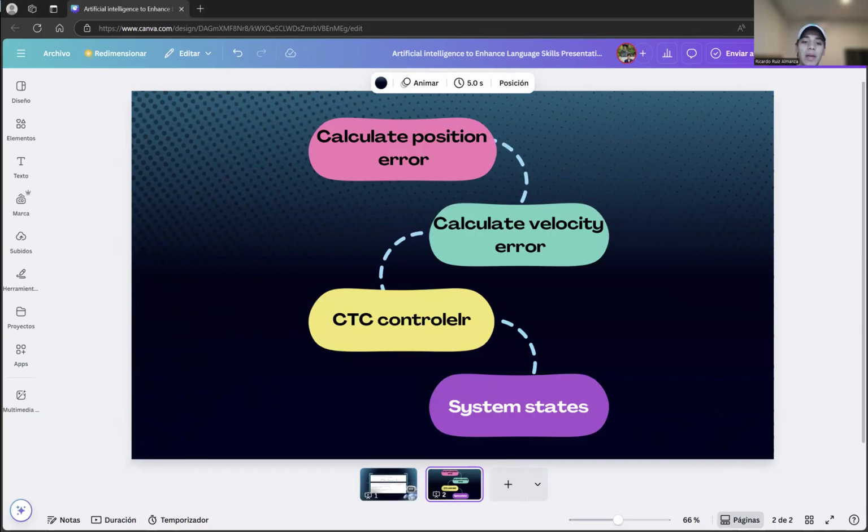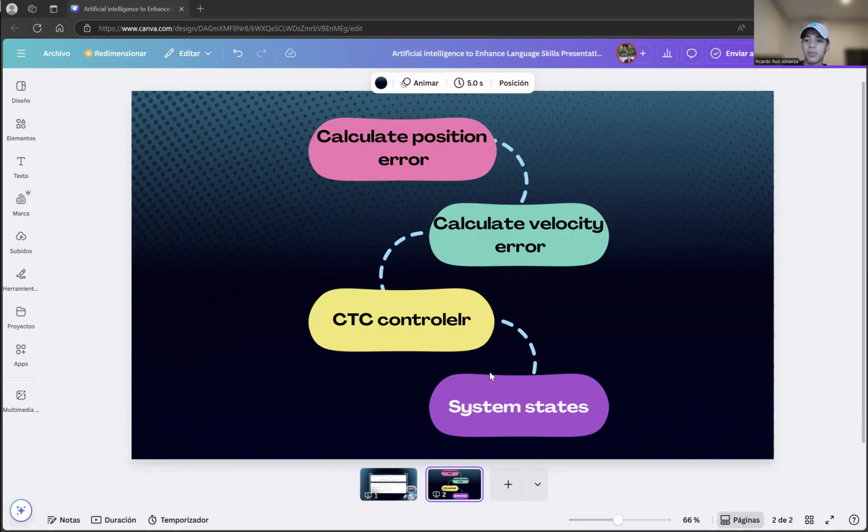So here, it shows basically how it will be structured. We will be subscribing to the topic joint states to get the actual joint positions and velocities. And we will compute the tracking of the errors by applying the CTC law to calculate the torques U1 and U2.